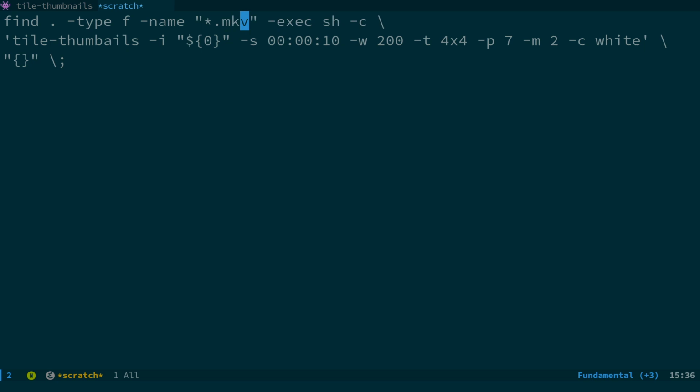So MKV. We're saying find all the MKV files and execute the shell script with this command. So we're going to say tile thumbnails. We're going to leave the default option of 5 seconds, set the width to 320, tiles 6 by 6, and we'll just put this -x on. This is basically like we've been doing on the command line one by one, but now we're going to batch process everything. It's going to create all the contact sheets with the original input file name and then a dash, the date and time. So let's see if we can get all this working.